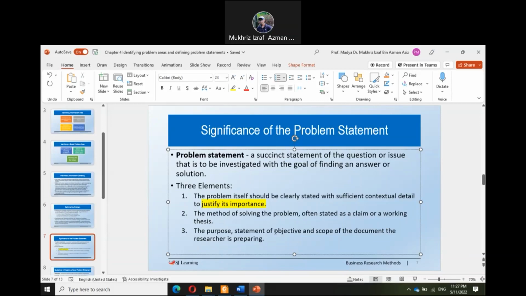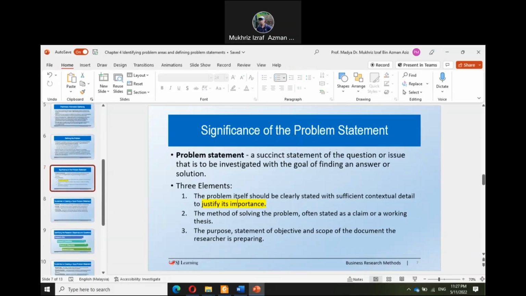So you need to mention that the scope will be focusing on UUM, and the objective is to look at how UUM students manage their spending, how they allocate their money on food, on other daily necessities, books and so on. So somewhere in the problem statement, this must be mentioned as well, as best as possible. But I want to highlight number one here, because if you are able to write and justify that the problem you are investigating is very important, in terms of why you actually need to investigate the problem, then I think around 30-40% of the problem statement's purpose has been achieved. Meaning the first third of the problem statement is already achieved, provided that you can write that part clearly.